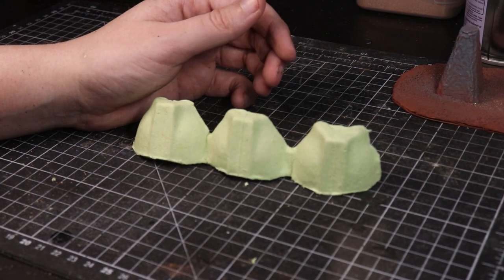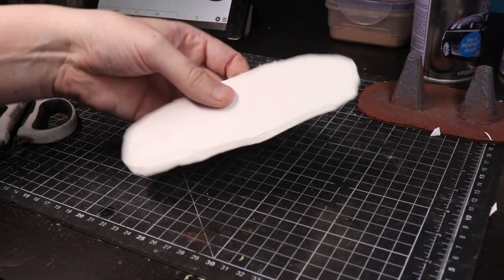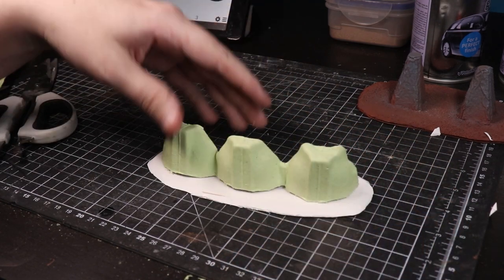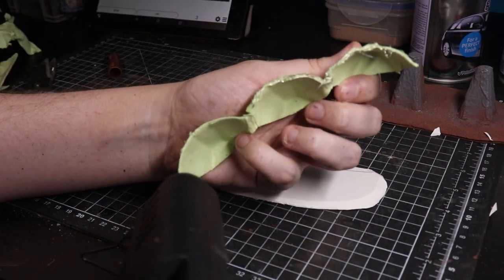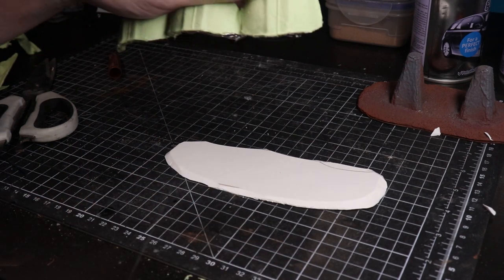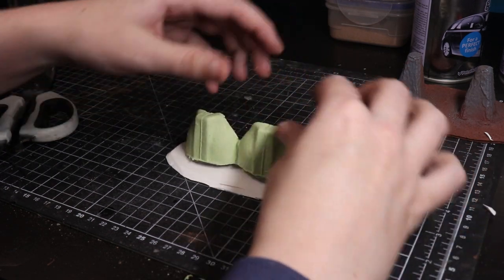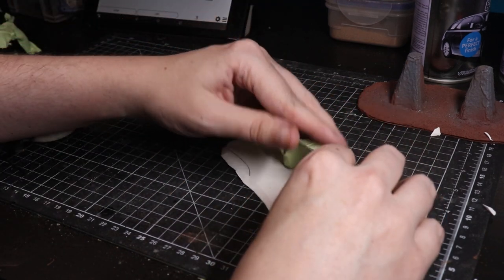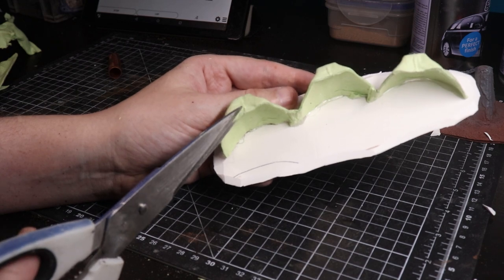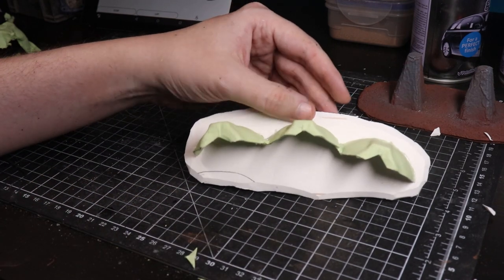There's a little rim at the bottom that's causing problems - I'm going to cut that off. I'm actually going to use EPVC for the base now. I realize that's not exactly kosher when it comes to trash, but I think it will look a little bit better. I'll use the hot glue gun to get this on here and get the ends on at least. Trying to get these glue wisps off. I don't like that shape, so I'm going to cut in here slightly - just gives it a nice little indent.